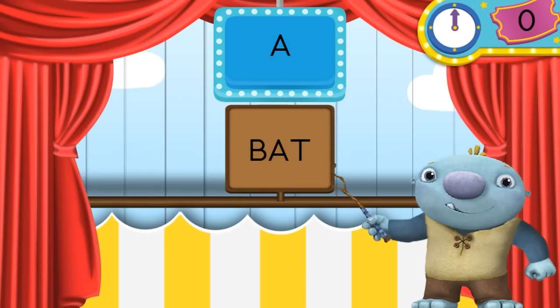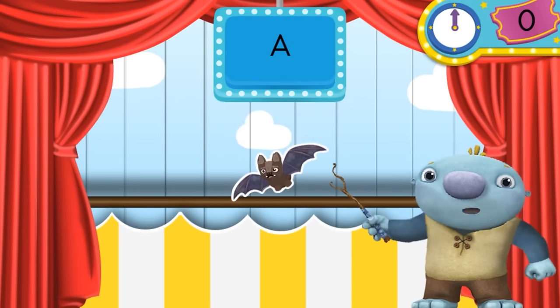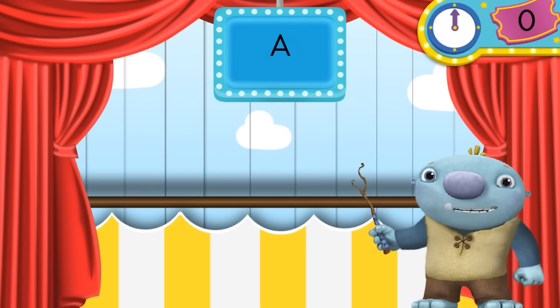I'm Wally. Welcome to Word Blaster. Let's find all the magic words. The magic words are the ones with the letter shown above. Ready? Let's go. I'll zap all the words you find with my magic stick. Click on all the words that have the letter A.